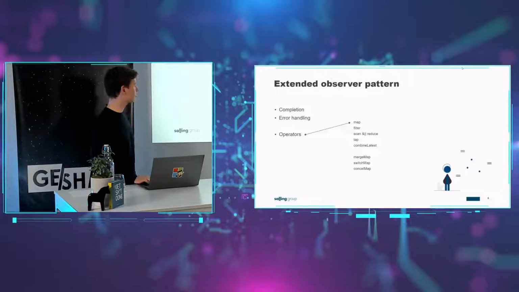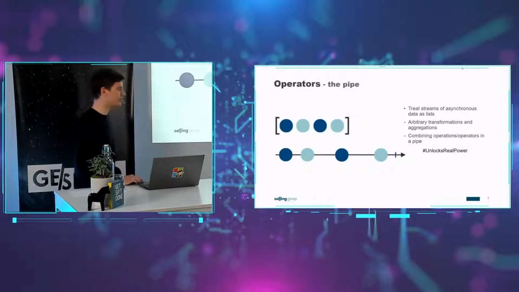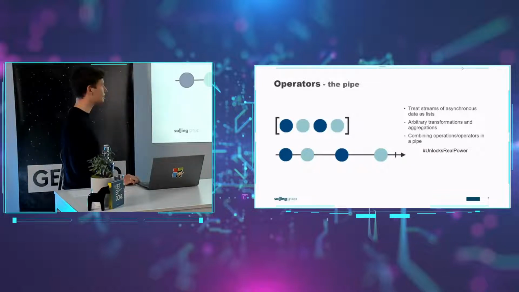But it can be really hard to understand other people's code, because how are you supposed to know these 90 different operators? But don't worry, if you're starting out, start out with these, and that makes it easier to swallow. You don't need to know all of them when you start out.